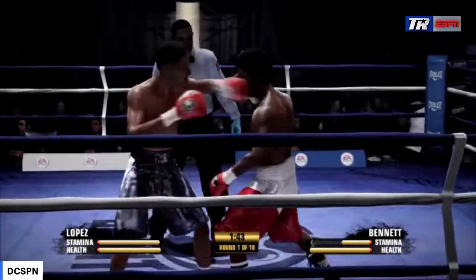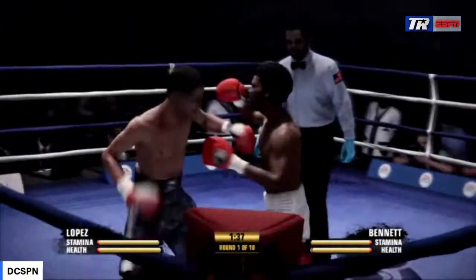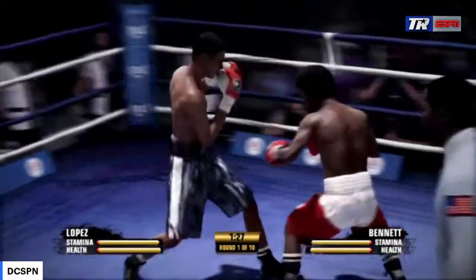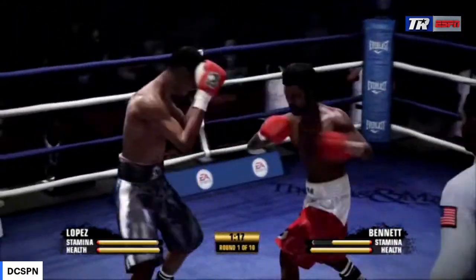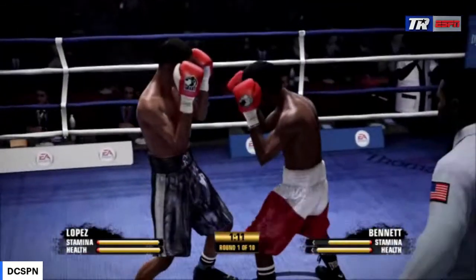Joe, there's two ways to deal with a taller fighter. One is the traditional way. Just tuck up, get a good defense, and make sure you start working your way in. Slip the punch, take that height advantage away. Bring your legs. The other is to step out, believe it or not. Elicit the taller guy to give up his height. Make him come to you. Takes one, but gives one. Good work by Bennett.